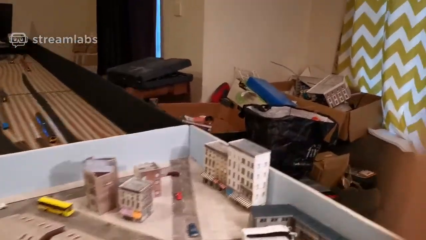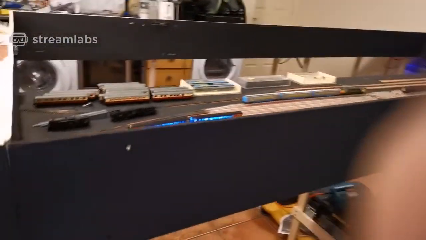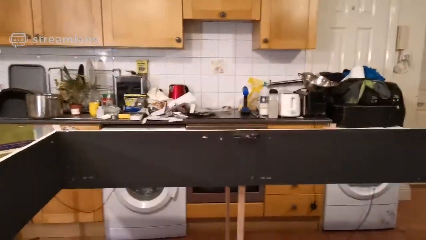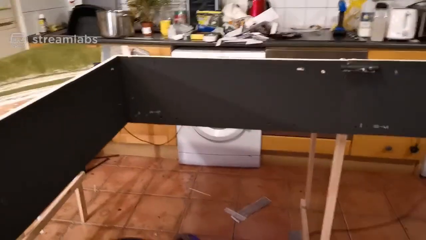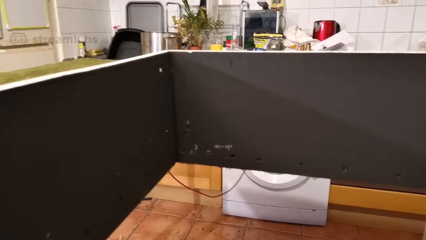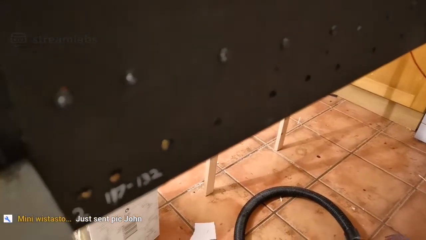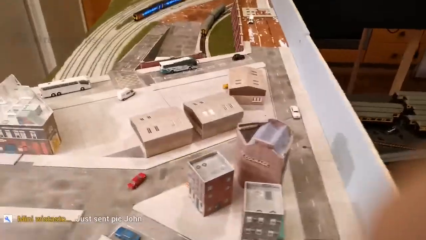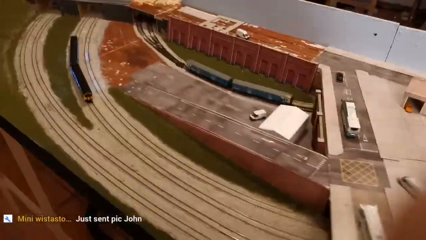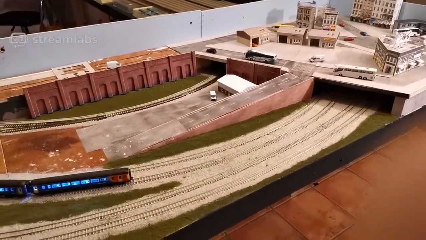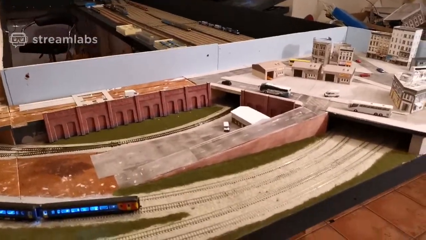Before, I had big old ugly numbers written on the backs of the boards. So I bought one of those paint pens, the ones that you get for writing on tyres, and we've written the numbers in white paint pen down the bottom, in small numbers, where it just looks a lot better. So that's board number 2, and then feedbacks 117 to 132. So I know which feedback is connected where, so I haven't got to go searching wiring across the layout. So that's the most recent update, really.